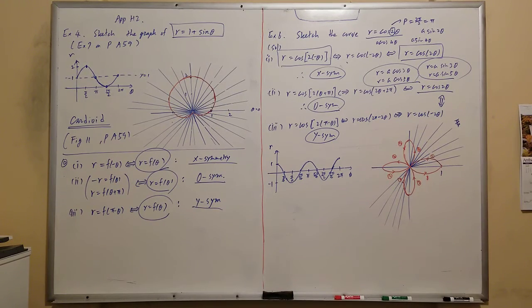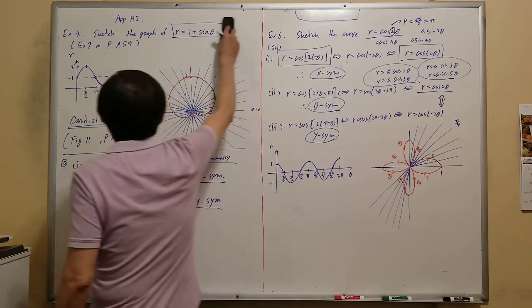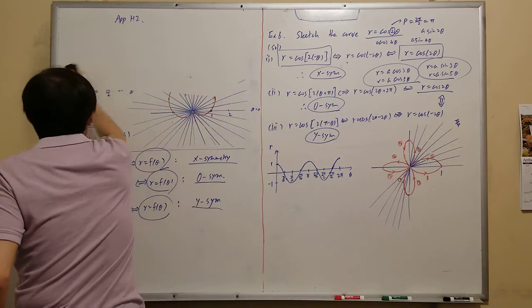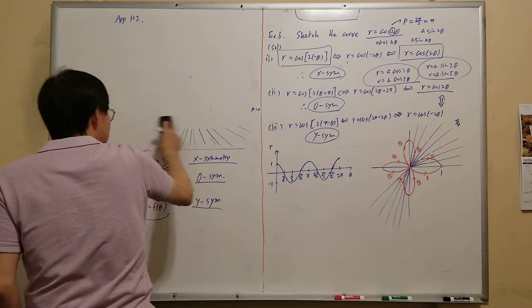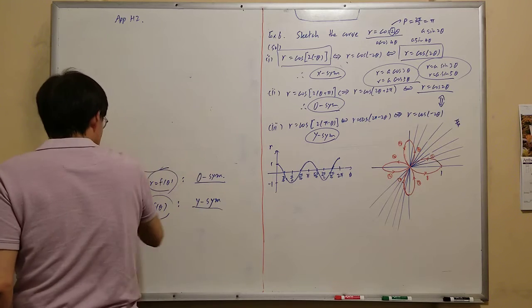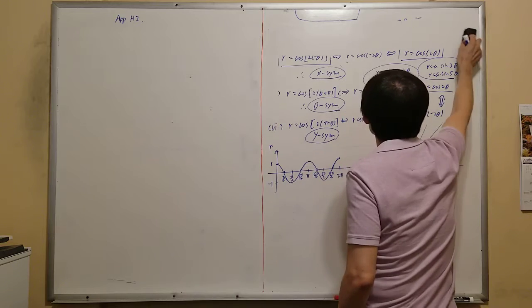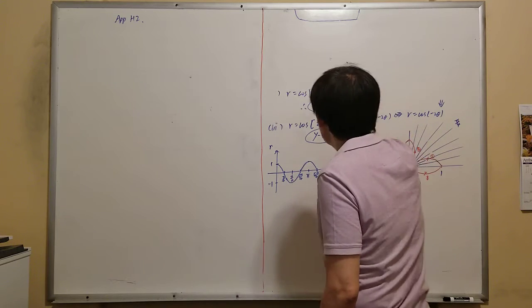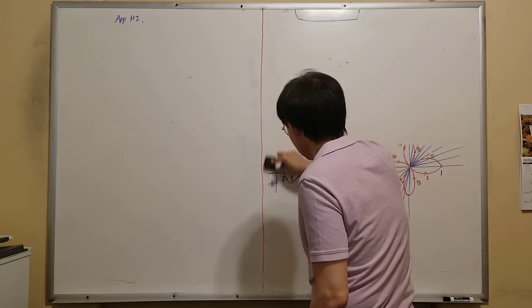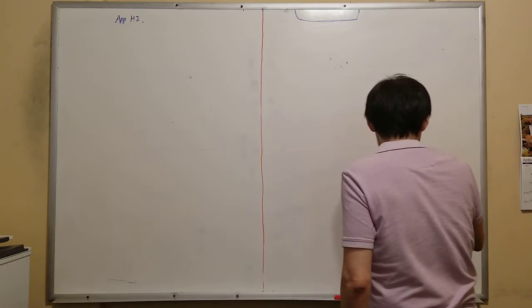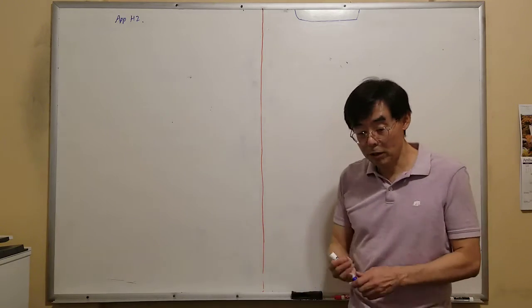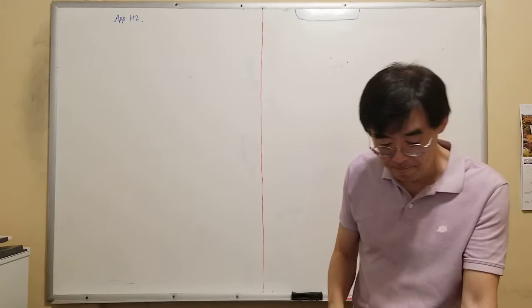Alright. So far, all of these materials have been done in pre-calculus 2. Now, this is real calculus material. That is the tangent line to a curve represented by the polar equation r equals f of theta.